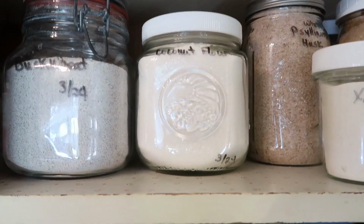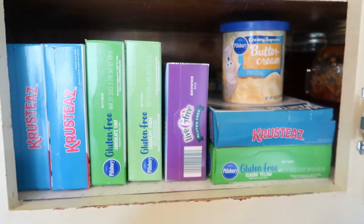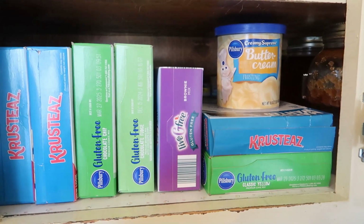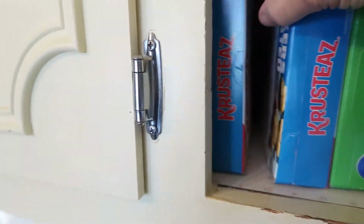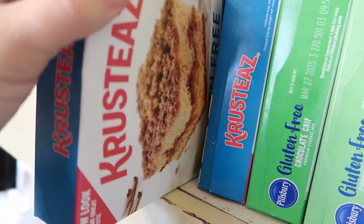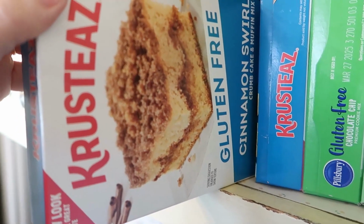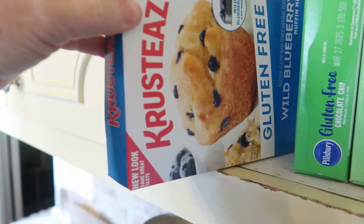Now, on this very bottom shelf, my husband, bless his heart, knows how much I love to bake. Since becoming gluten-free, that's become much harder. So he went out and bought me all of these mixes so that I wouldn't have to do without. This first one is a gluten-free cinnamon swirl crumb cake. The next one is some blueberry muffins.